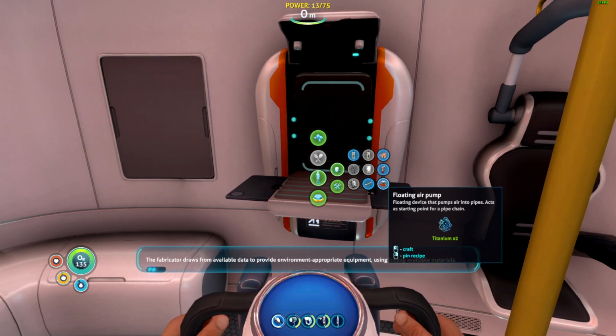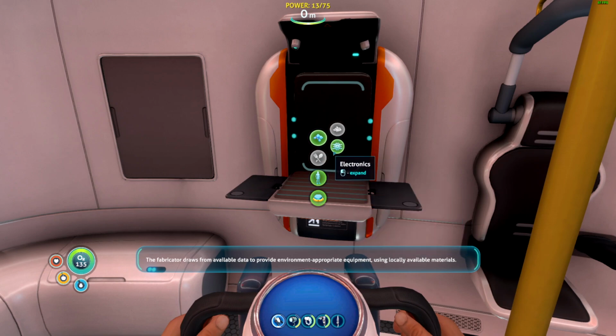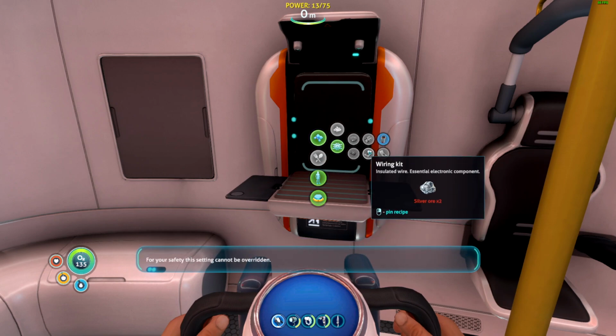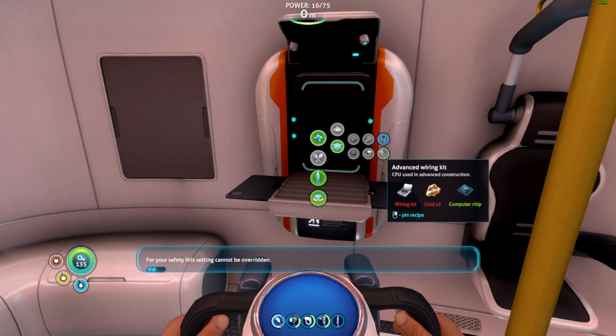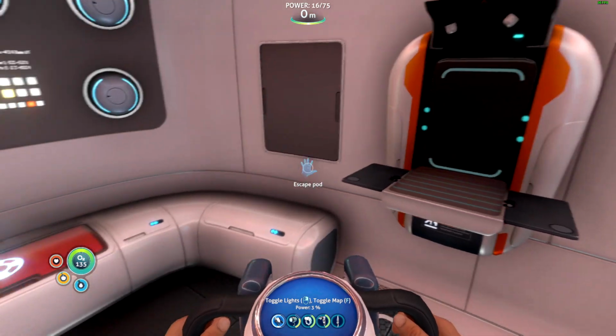Fabricator draws from available data to provide environment appropriate equipment using locally available materials. For your safety, this setting cannot be overridden. If you say so.